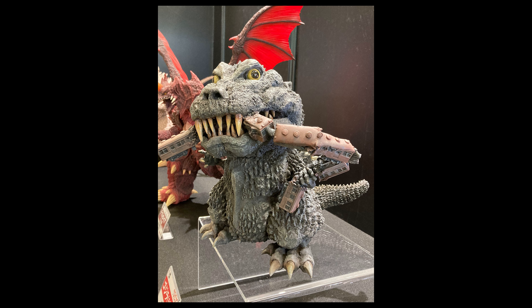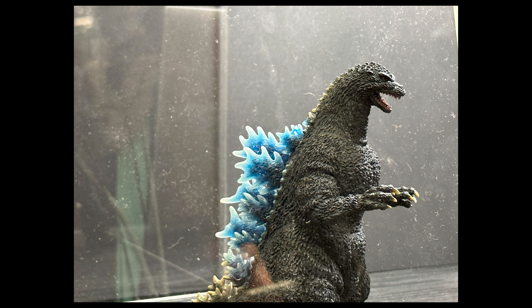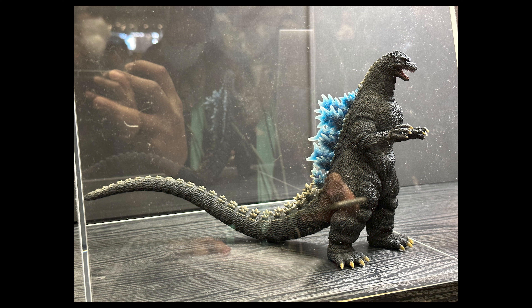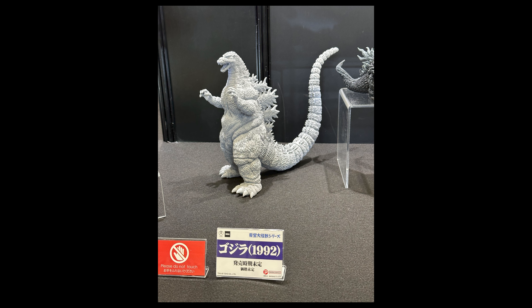The teeth are very sharp — they look huge, maybe a little big for the '54, but this is a stylized version. The Gigantic Deforeal Shin Godzilla's T4 teeth were also large. Also on display here — not from X Plus — is a Godzilla 1989 Godzilla Store Movie Monster Series exclusive, based on Yuji Sakai. We covered this in our most recent Godzilla Store video.